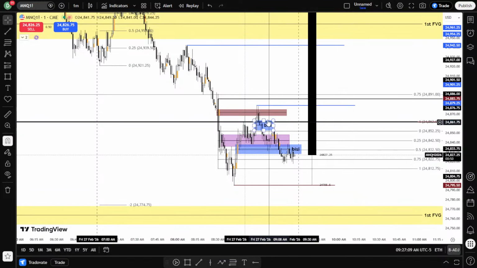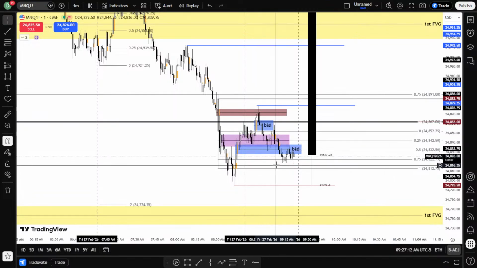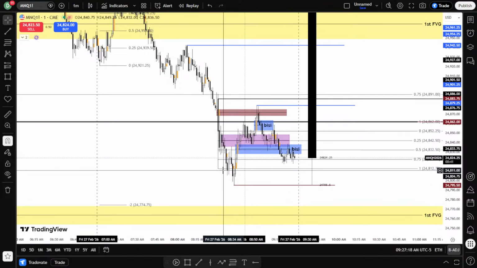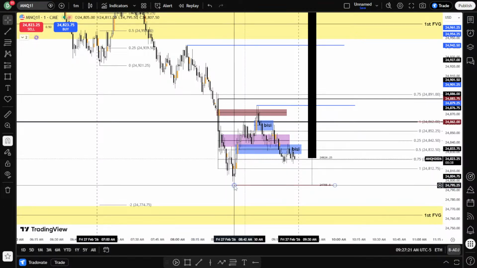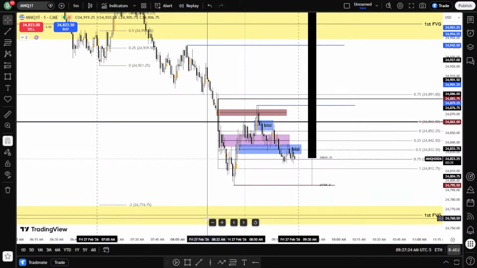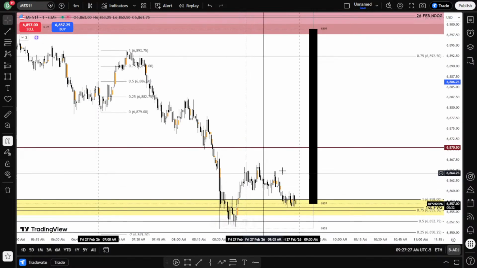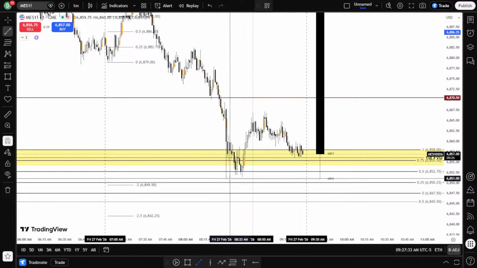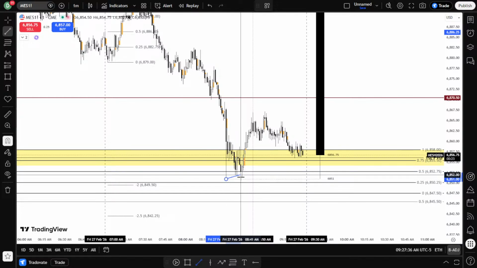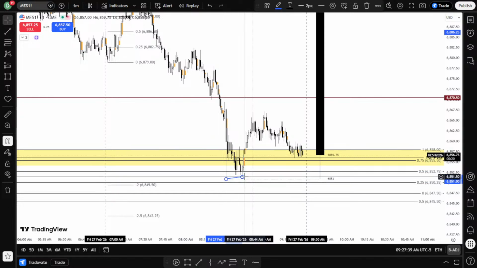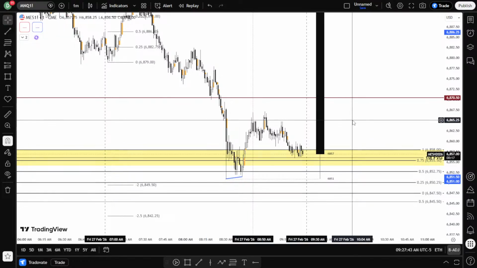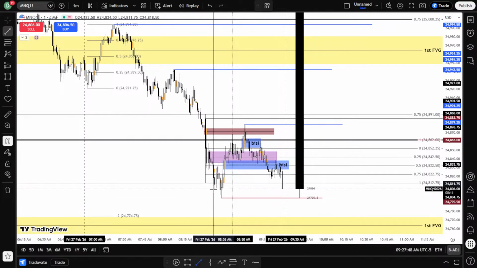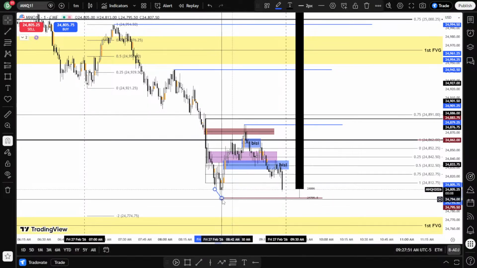Nasdaq is weaker than S&P today as of now, because when I took the trade in Nasdaq I compared ES with that, and you can see right here ES created a higher low and Nasdaq created a lower low. So this was also one of the reasons for the trade.